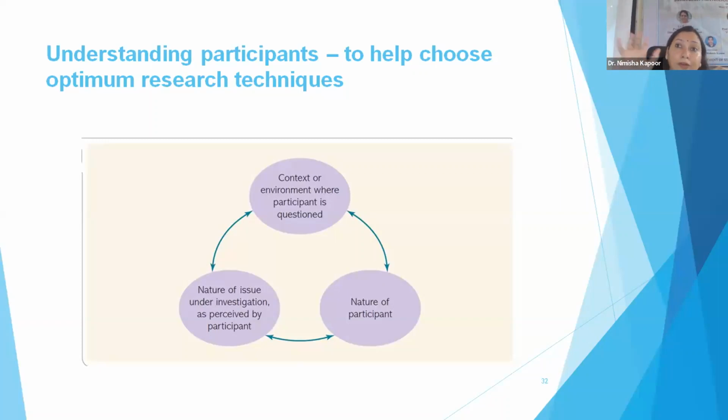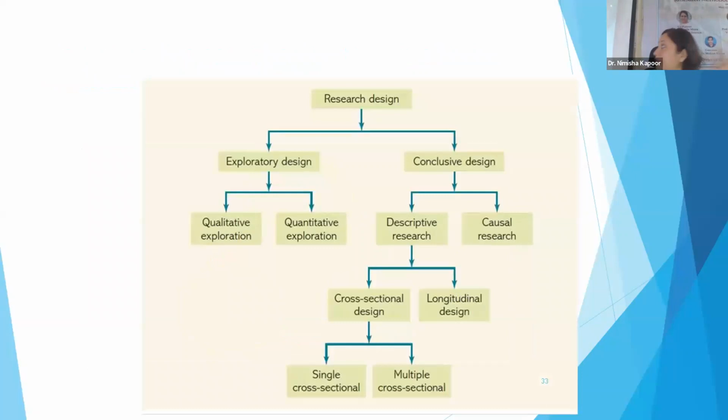Okay. And with this, we come to the formal classification of the research design. Probably a very comprehensive one. You can still find variants which are not mentioned here. Research designs are classified as exploratory and conclusive. Exploratory is when you do not have a very strong existing research base. The phenomenon is not very researched, it is a new phenomenon, or there is not a very clear research question. There is some ambiguity. You are working with an informal, semi-structured kind of research process. Then that is an exploratory research design.